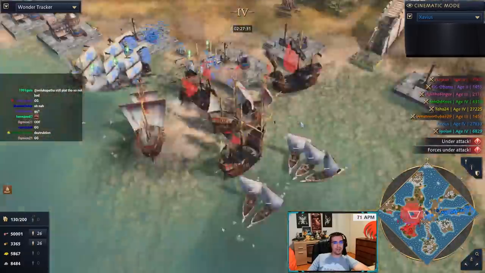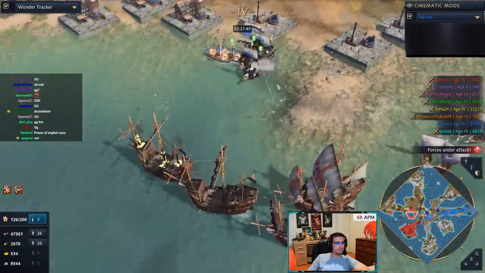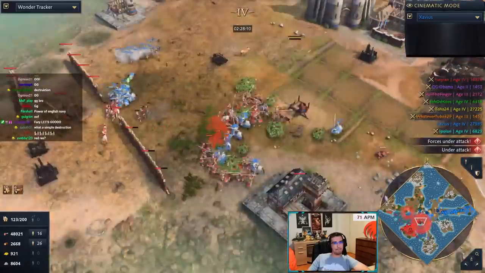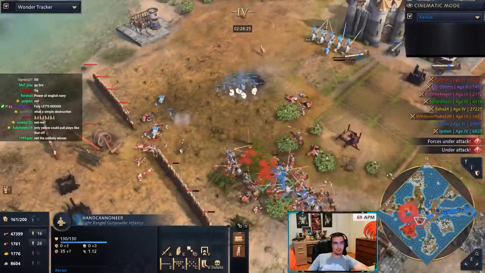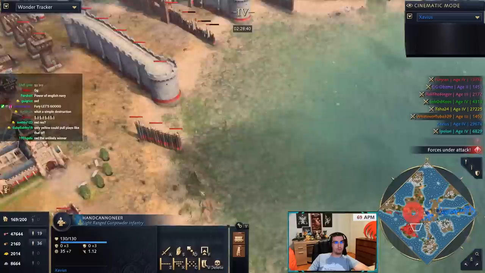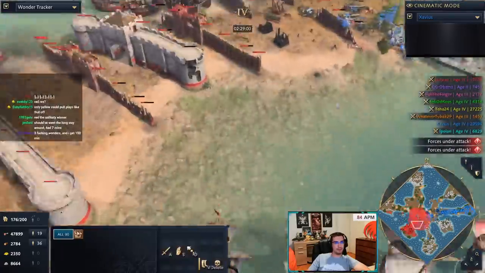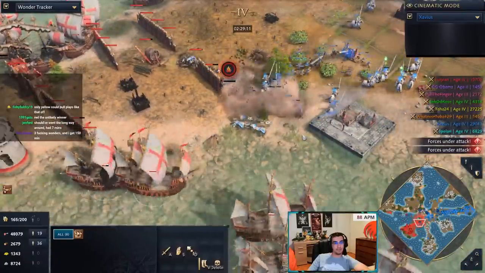Wonder Tracker, 7 minutes, brother. Six cannons are coming. Okay, he's kind of pushing here a little bit. Kind of pushing. Wait a minute. Yo, if he makes transport ships on this side, and now transport from here to here. Okay, no. It's a destruction.